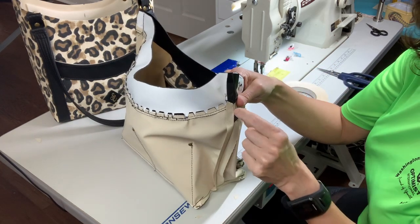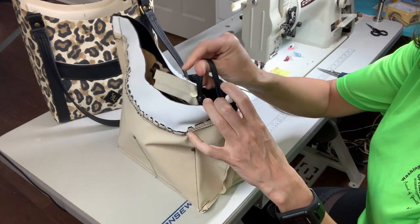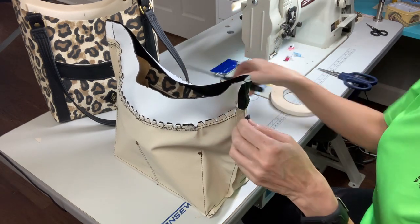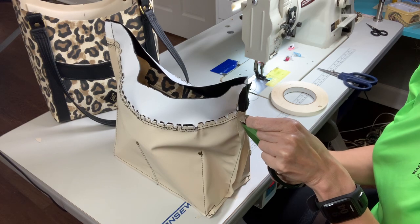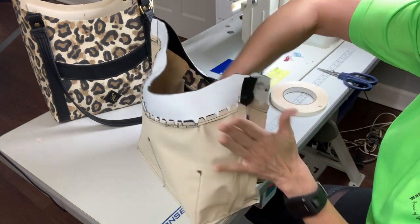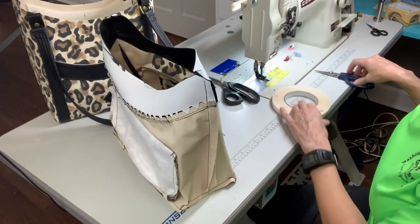You're probably wondering what this is. I did put a key fob in here, and that's just the end of my key fob sticking out. Trim that down just a little bit. All right, do that for the other side.